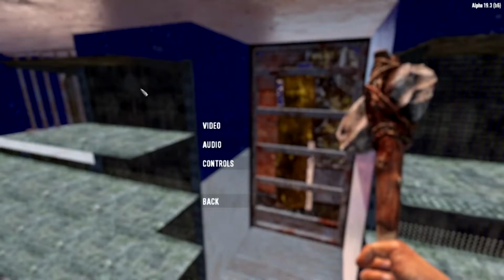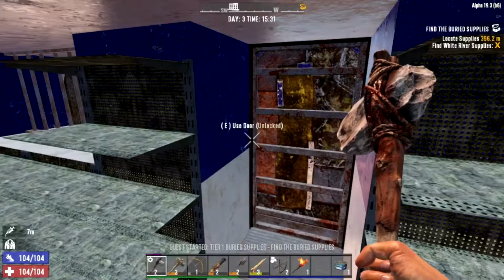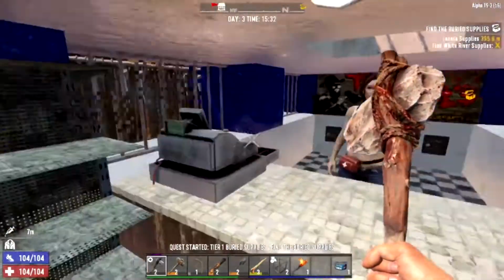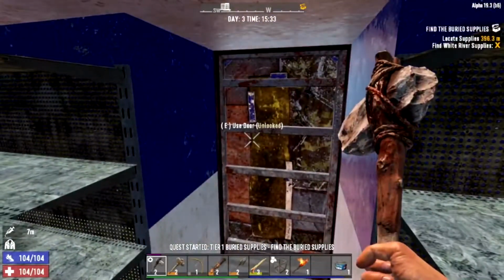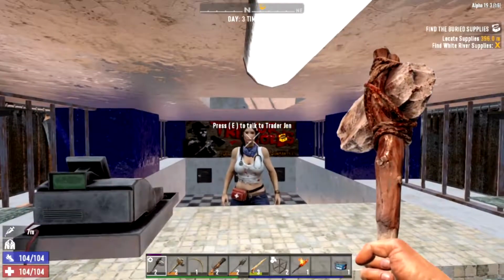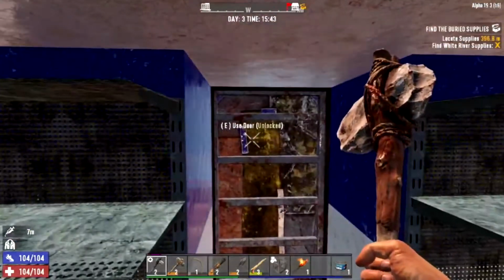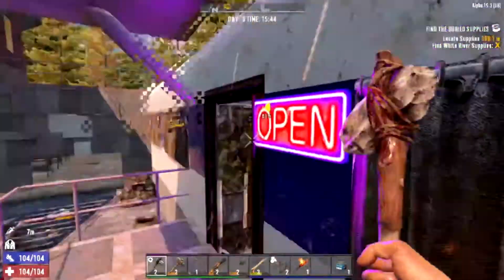Okay. And one thing I'm gonna do real quick, which I have forgotten to do. Where is dynamic music? It is here. I've forgotten to put that on. Is it gonna work? Okay, there you go. You can hear the music now. It don't sound too bad. Anyway, let us get going.